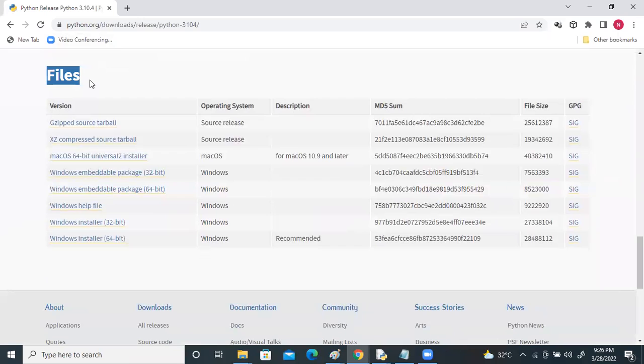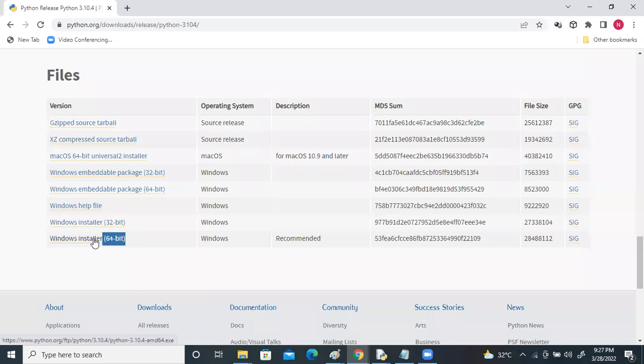Can you see here, for Mac OS, for Linux, for Windows 32-bit, for Windows 64-bit? Here it shows whether it is 32 or 64. If it is 32, you can download 32. 32-bit can work in both 32 and 64, but 64 cannot work in 32, right?